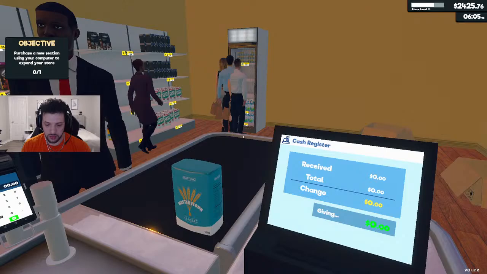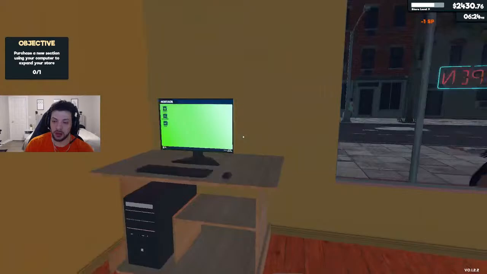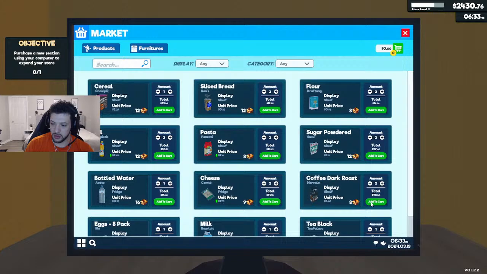Yo, this man just walked up. Alright, let me just get the cashier. I'm almost there. 46. Tea is too expensive, and I'm out of coffee. Oh, Lord Jesus. Two. Be right there, bro. Hold up. Give me a minute.